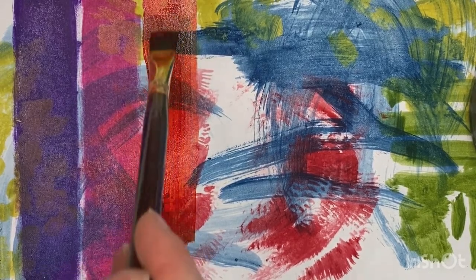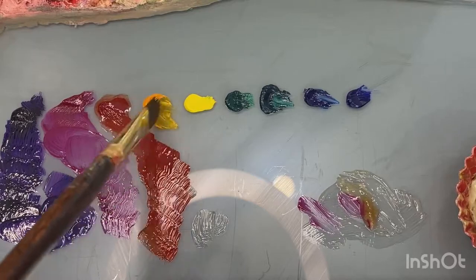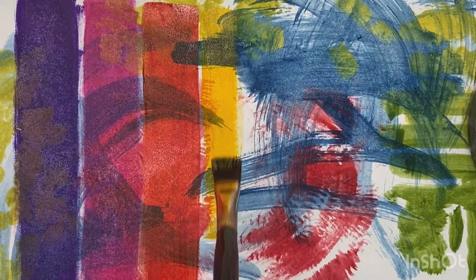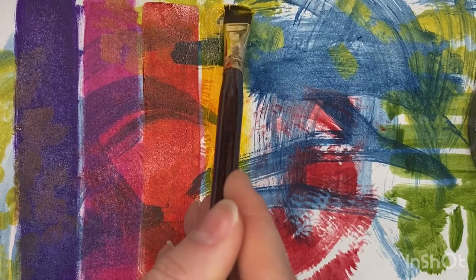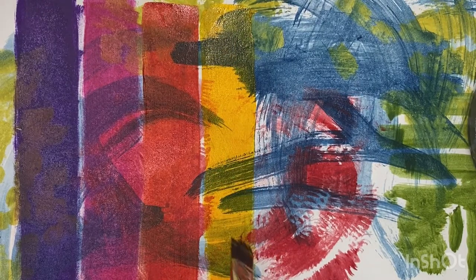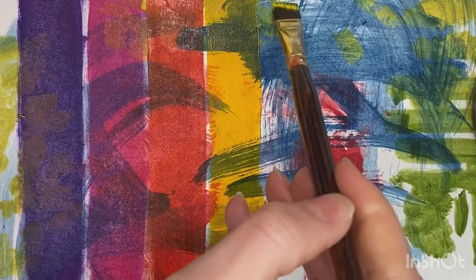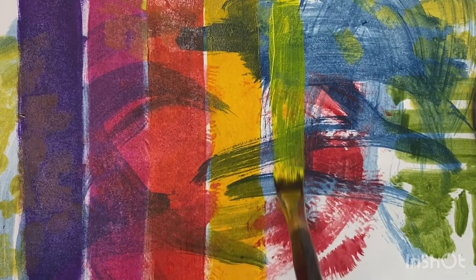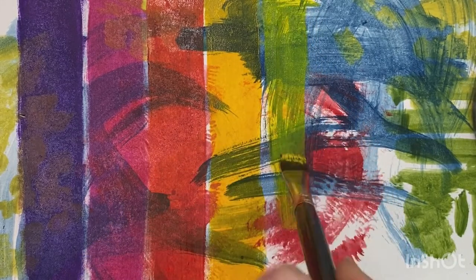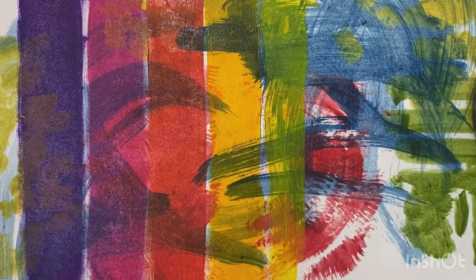Alkyd mediums are a good choice — just keep in mind to use as little as possible and spread a transparent layer over the surface, adding a little bit more with each layer of glaze to ensure there's a little more oil each time. You can also just use your choice of oil medium like linseed oil, just keeping in mind that each layer needs to dry before you add another one. That's one of the reasons why alkyd mediums like Liquin are really good — they dry very fast. Linseed oil also dries on the quicker side, but if you choose safflower oil you might be waiting a long time between layers. You can also use a much softer brush than you might typically use for oil painting — a soft hair type like a sable or synthetic sable in a bushy mop style shape as opposed to a pointed round or filbert.